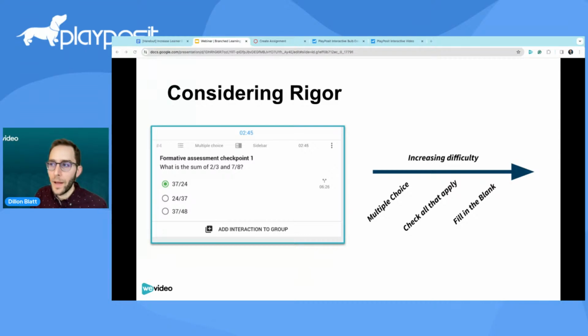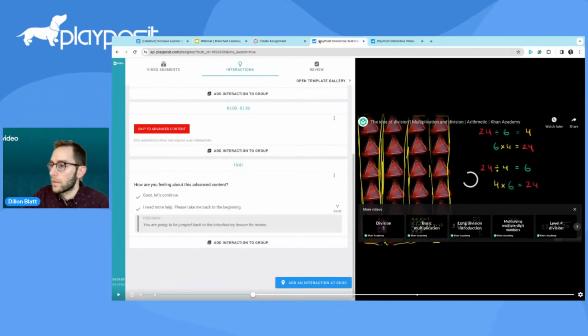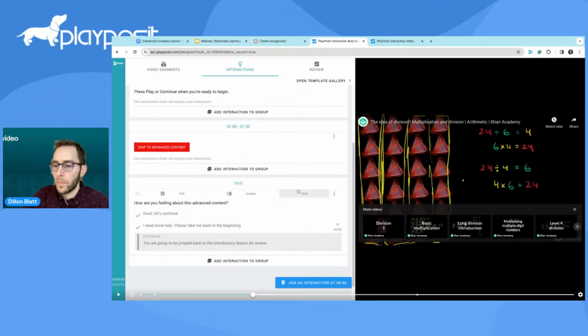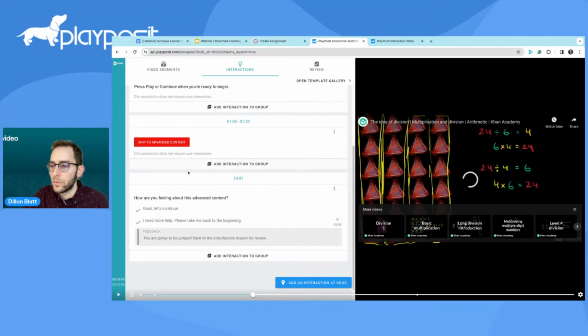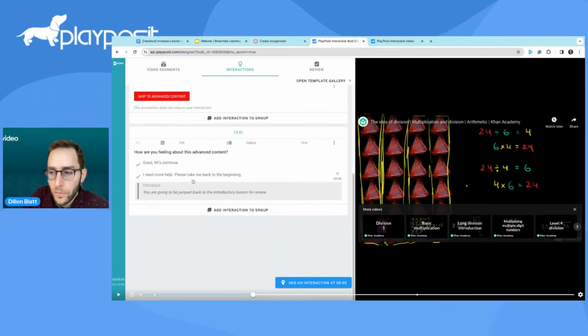But now I'm going to go back into the demo and we're going to build out these types of interactions, a multiple choice, check all, and a fill in the blank, and show you how to do some branch learning with those. Then we'll come back to the slides to share some resources and take any other questions that come up as well. So heading back to my bulb that I was creating, I'm about halfway done, but I've got to continue finishing this one for my learners.